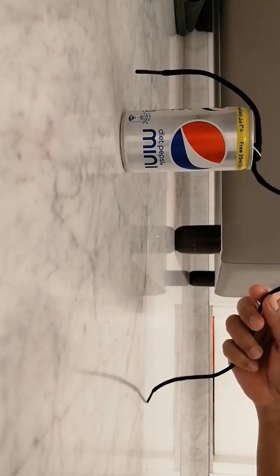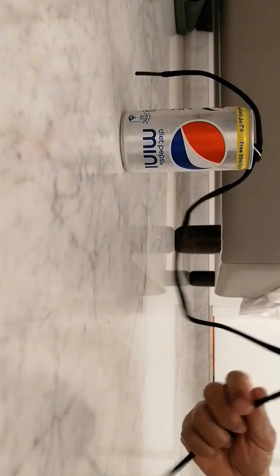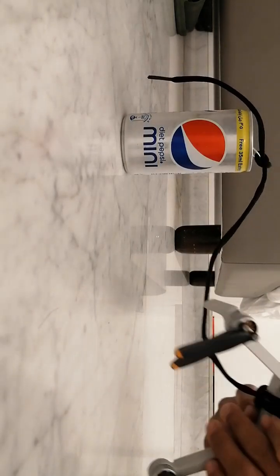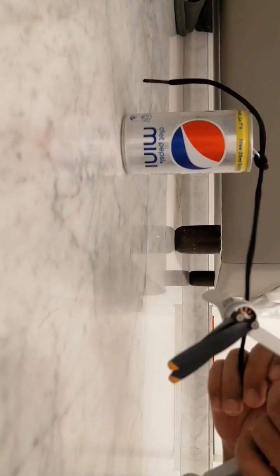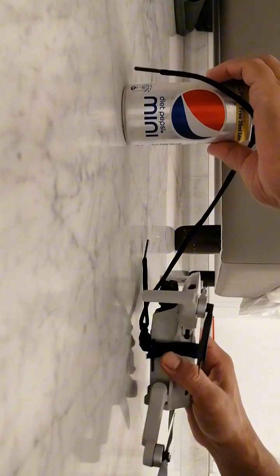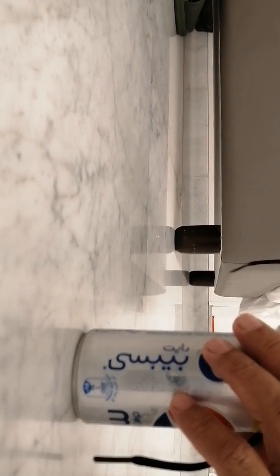So medyo nahirapan ako sa pagtali, guys, kasi yung isang kamay ko ay nagbi-video, ang isa ay nagtatali. Okay na. Now, tingnan natin. Itali ko lang siya ng mahigpit para hindi siya makahulog, yung Diet Pepsi Mini na ito. Ito pala, guys, yung kadalasang iniinom ko dito sa aking work kasi bawal uminom ng maraming acidic, but this one is Diet Pepsi, so it's okay lang ito. And now my experiment begins, and then I will check it.